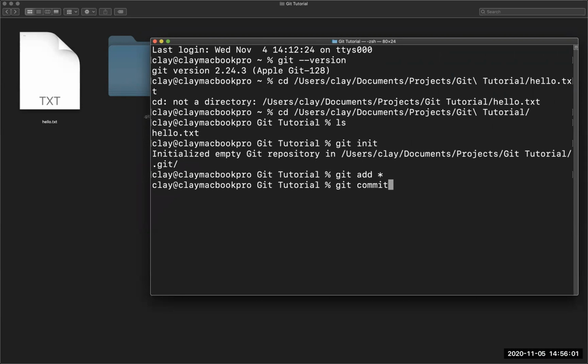What that is doing is saying, okay, I've changed the file and I like what I have so far. It's basically putting a bookmark in the changes that you have made so far.